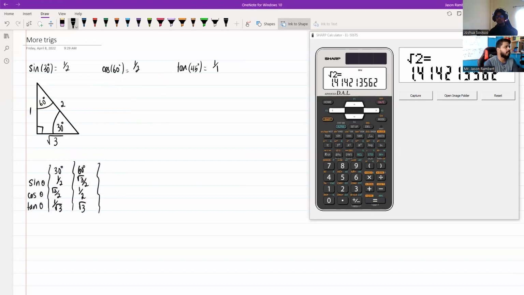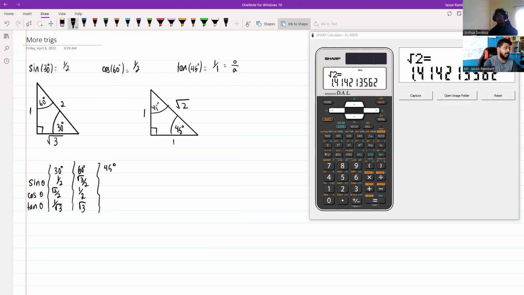And again, I can perform the same method to work out what is sine, cosine, and tan of 45 degrees. Yeah? I know tan of 45 is 1 over 1, which corresponds to opposite over adjacent. My opposite and my adjacent is here. Yeah? Work out Pythagoras' theorem, you get the hypotenuse to be root 2. This angle will also be 45 degrees because it's an isosceles triangle. Yeah? So we have the 45 degree angle here.